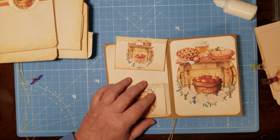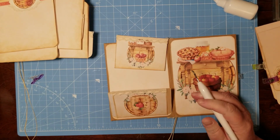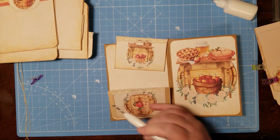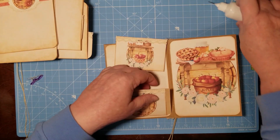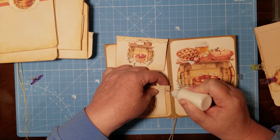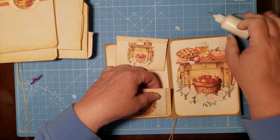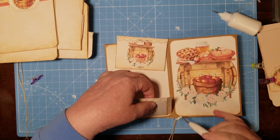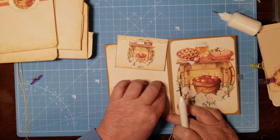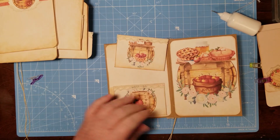Alright, now we'll do the sides. I won't do both of these on camera. I just have them both prepped to do. So I just picked whichever one was the closest to me. And there you go. Do the inside gutter piece gusset first. That way it's easier. And you're not fighting something being folded down over here. When, you know, it's just easier. Just take my word for it. It's easier to do it that way.